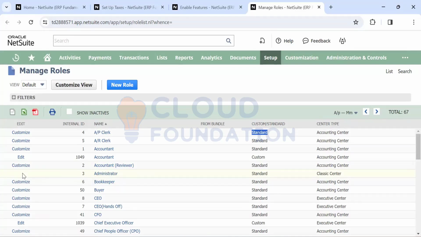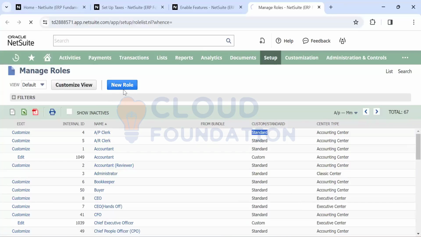We can customize the other roles and give the permissions related to the transactions and the setup to that particular role. Also we can create our new role.